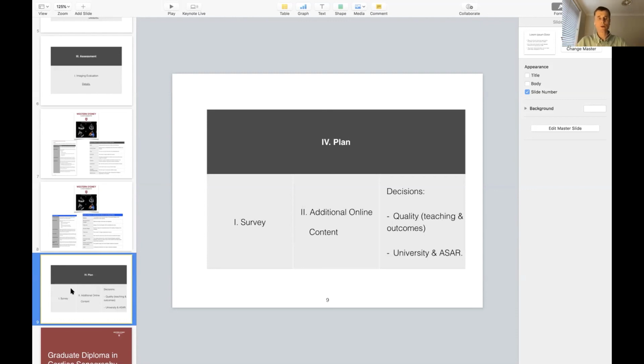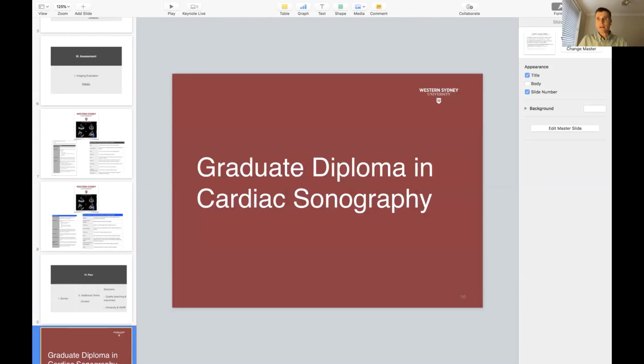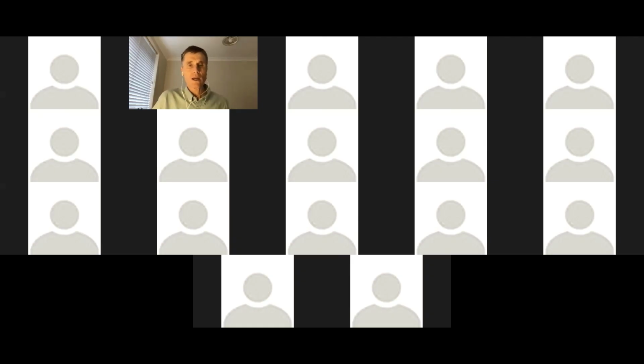These are all the things that we're trying to work out at the moment, so as to try and make the most of these challenging circumstances. So anyway, that's what's happening in terms of this unit.